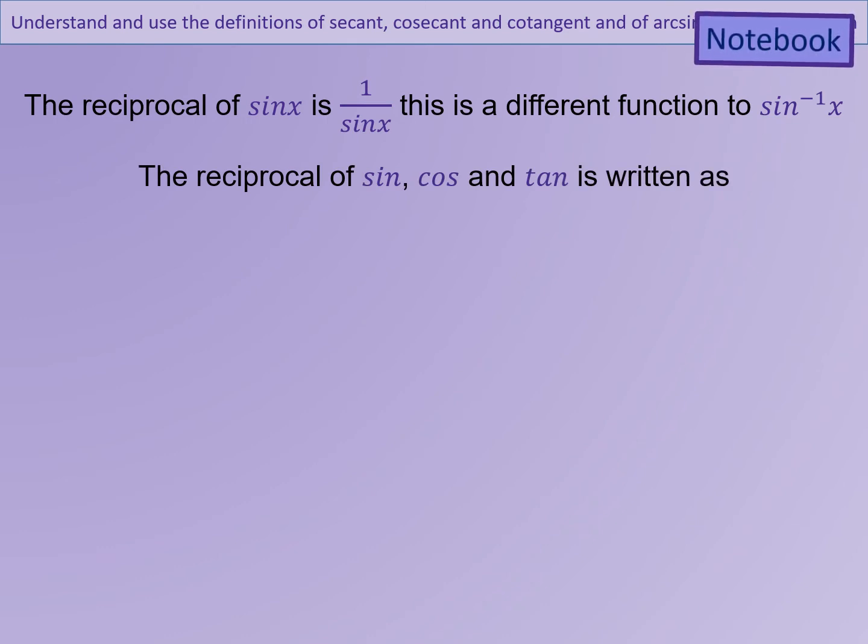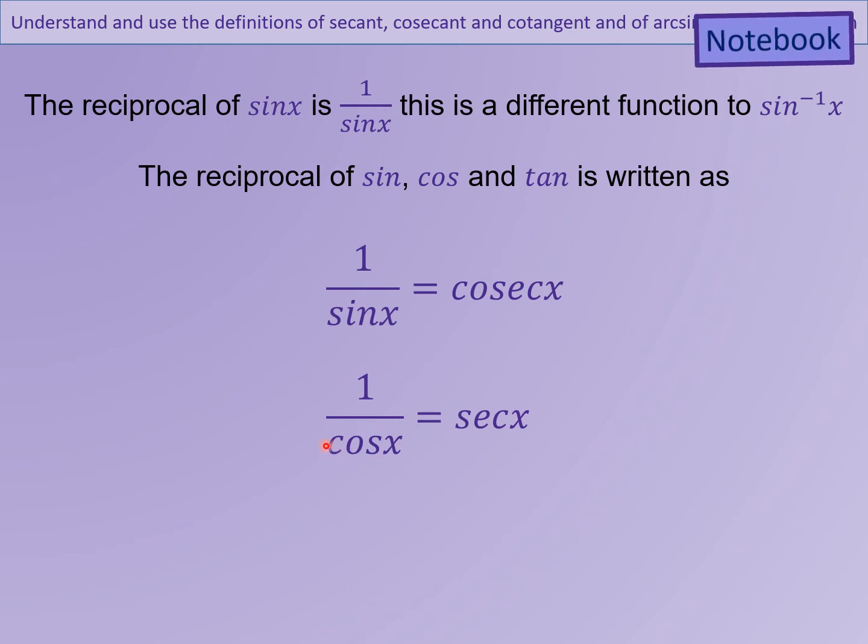So why are they different? Let's just have a quick look at each of those. The 1 over sine graph can be written, because they are different graphs and they are different to these types of graphs, they actually have their own name. So 1 over sine x has the name cosec. The cosec graph is the reciprocal graph of that. 1 over cos has the name sec. Its full name is secant, but they just shorten it to sec.